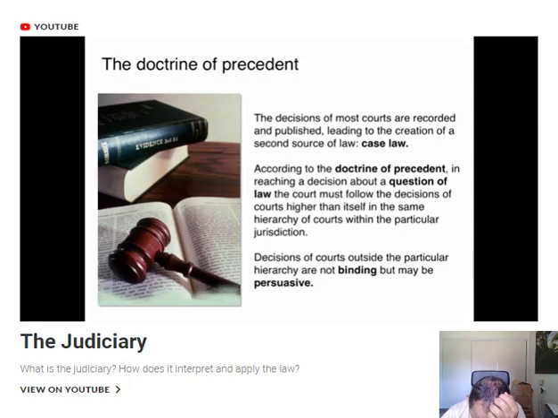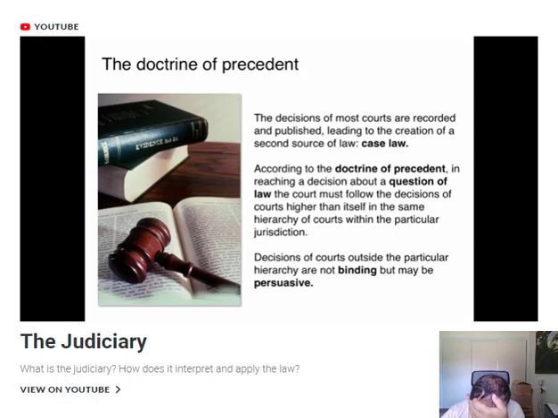For example, if the District Court of Queensland became aware that the Supreme Court of New South Wales had considered that same question of law earlier in time, the Queensland District Court is not obliged to follow that previous decision, because the New South Wales Court is in a different jurisdiction. But the Queensland District Court is likely to nevertheless follow that earlier decision, because the legal system of New South Wales is very similar to the legal system of Queensland, and the New South Wales Supreme Court is a superior court.